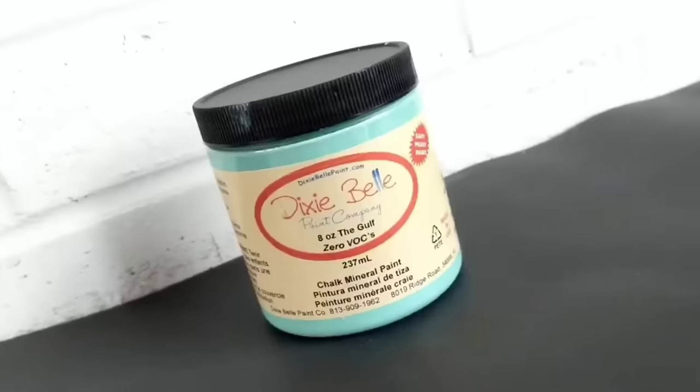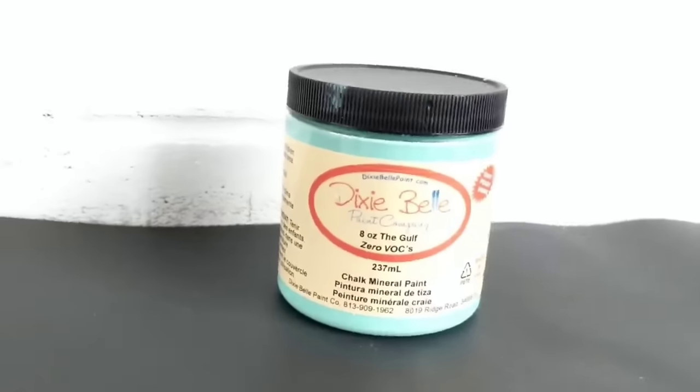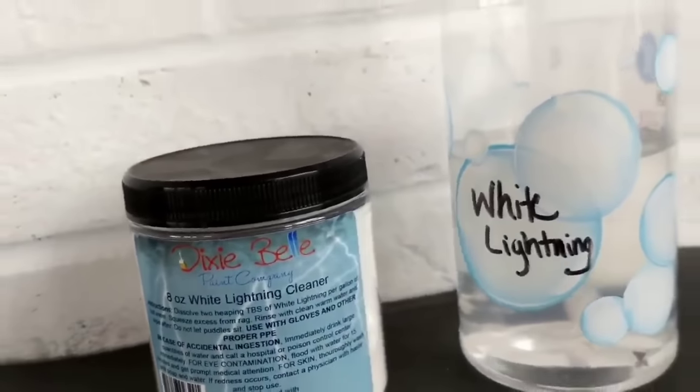But here's the color I'm going to use, I got from Dixie Belle. It's called the Gulf, which, when you type in aquamarine, this is what they give you, okay? It's what Google said. This is what I'm going with. And to clean it off, I'm going to use Dixie Belle's White Lightning. Now, I pour this and mix it up in a spray bottle. It does not recommend that you do this, but it works fine for me, so I roll on with it.